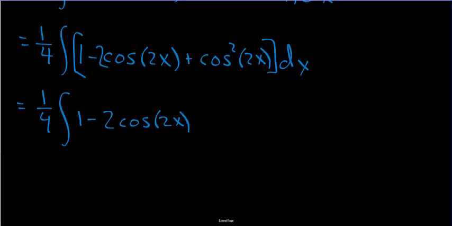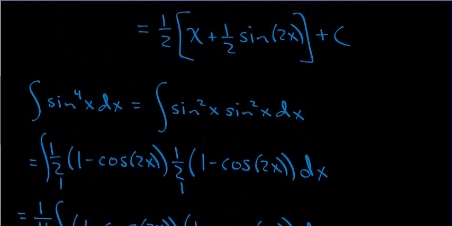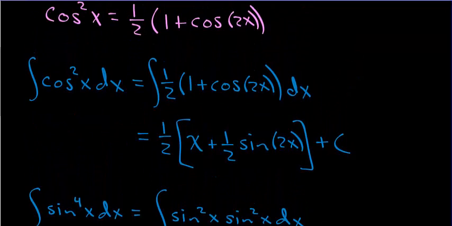Now I need to rewrite this thing as 1/2, 1 plus cosine. Now watch your bad self here. It's not 2x, it's double what's in there, which is 4x. Because there's a 2x in there. Remember, the formula calls for you to double what's in there. And if there's a 2x in there, it's going to be 4x. See? Harken back to the formula up here. If it's x, this is going to be double it.